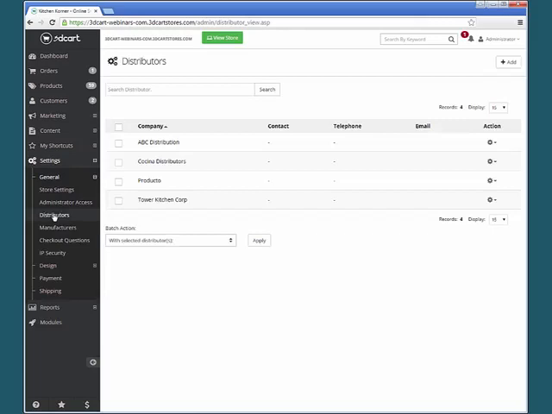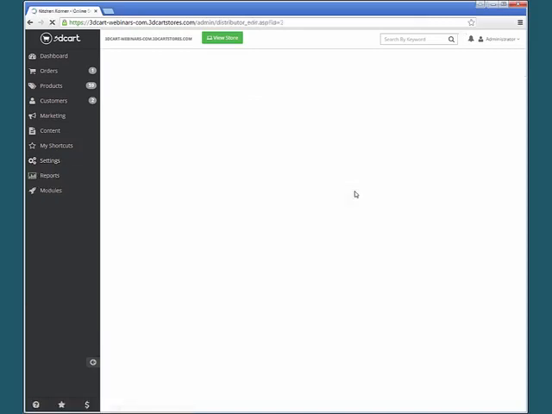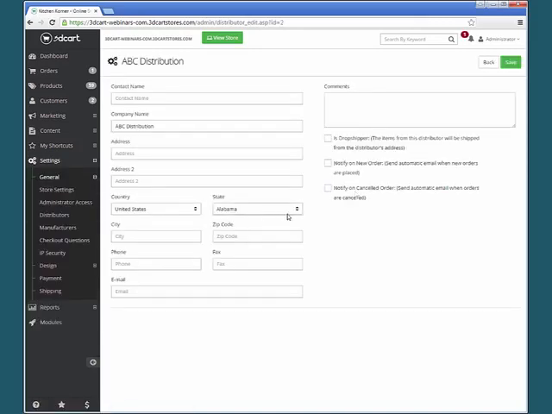Oh, it looks like I've already got some created when I imported that CSV file earlier, so let's open one of these up. Now, as you're creating the distributors, you have the option of adding their address, their mailing address, into the distributor profile. Under normal circumstances, a distributor is just the person that ships you the products so that you in turn can sell and ship them to your customer. However, you could also use this checkbox and mark the distributor as a drop shipper.